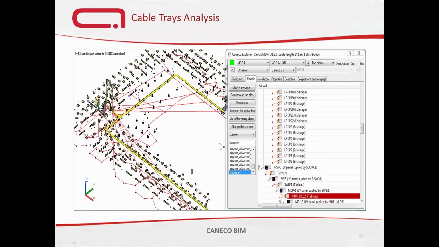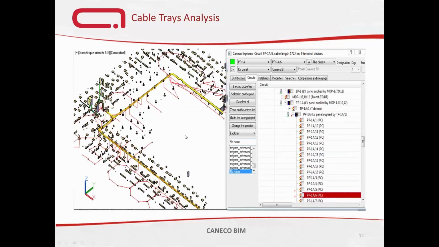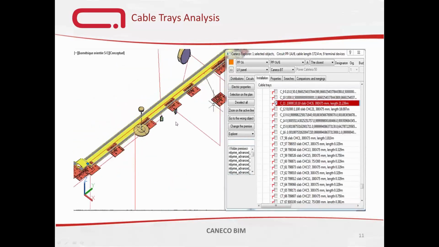So, as we know exactly how the circuits are described, I mean, we know where it's coming from and where it's going to, so we can generate automatically the wire corresponding to a circuit, the cable corresponding to a circuit, and then we can select the wire and make them run through the cable trays. And at this point, we can make requests to see if the cable tray is big enough.